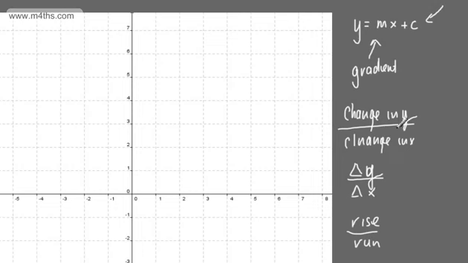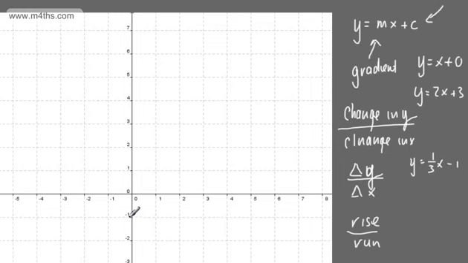What we're going to do is start looking at some examples. A nice example was the last one. y is equal to x, and then we'd have plus 0. We wouldn't put the plus 0 on, but this has a gradient of 1, and it's going through at 0. If we had y is equal to 2x plus 3, gradient of 2, y-intercept of 3. So it'd go through this point and have a gradient of 2. y is equal to 1/3 x minus 1, gradient of 1/3, y-intercept of minus 1.